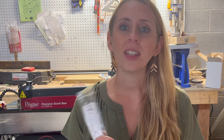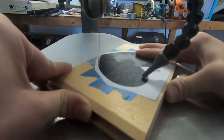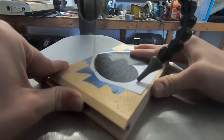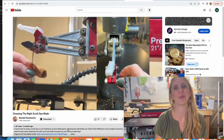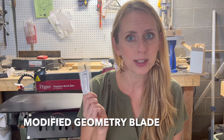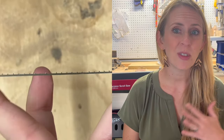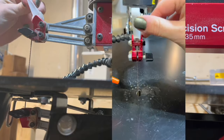The first tip is choosing the right blade. The type of blade you use can truly make or break your whole experience with a scroll saw. I actually hated my first scroll saw for years because I didn't realize there are more blades out there than the pinned regular blades it came with. It was always jumpy and aggressive. But if you're using a good blade, you can cut smoothly and enjoyably. My personal favorite is a modified geometry blade by Pegas that I buy from Bear Woods. My typical go-to is a number five, and I think that's a great option for starting out. Always install your blade with the teeth pointed down and keep your blades fresh for smoother, cleaner cuts.